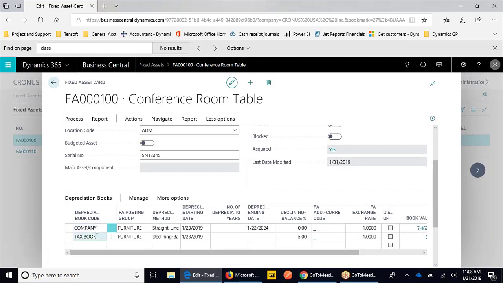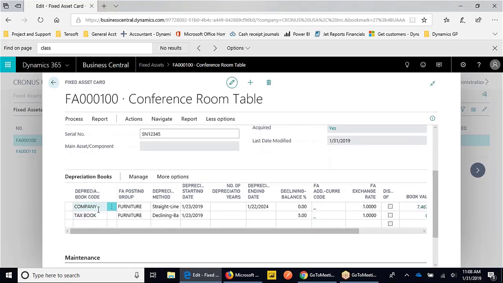Under the book area, this is where we can define our depreciation codes. Books are also user defined. I happen to call one company a tax book. You may call it internal, and then maybe federal taxes, state taxes, or whatever you would like to define the books as. But the books carry our depreciation rules, and we decide which one of the books we want to post to the general ledger. Generally, we'll have one book that posts to the GL, and then the other books for collecting information about that asset, maybe different depreciation methods depending on what the reporting is for.